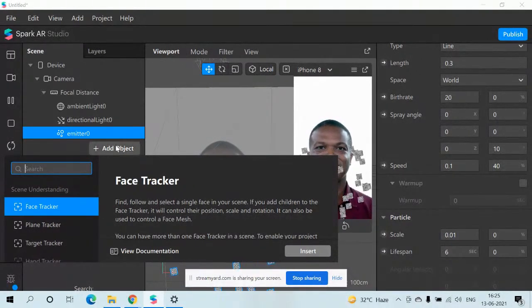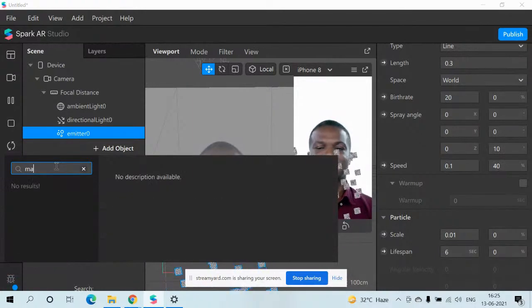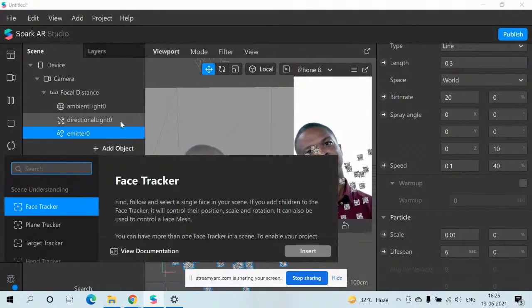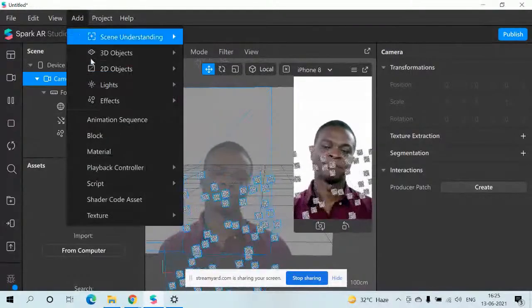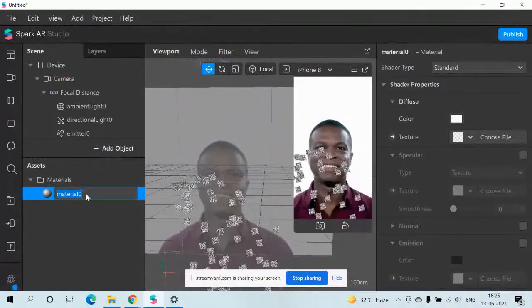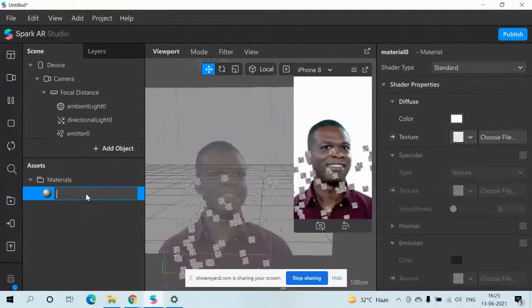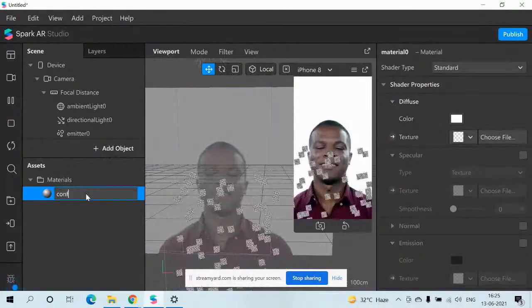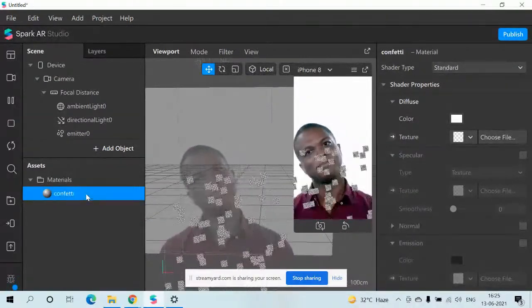So we'll go to add object from here, and we will add a, not from here, we'll just add a material here, and the material has been added in our assets panel. We'll just name it, since we are making a confetti, let's name it confetti.